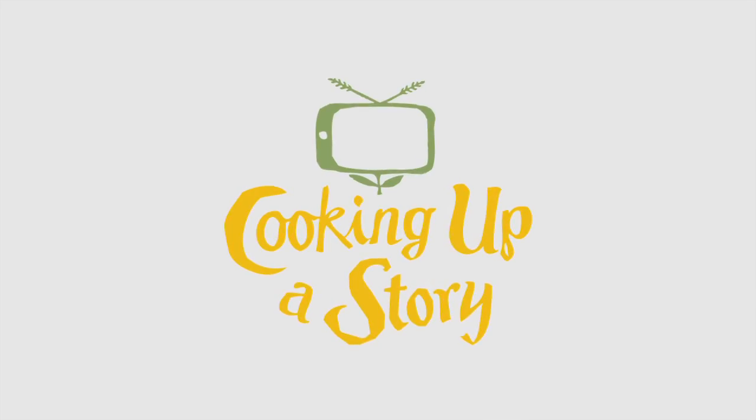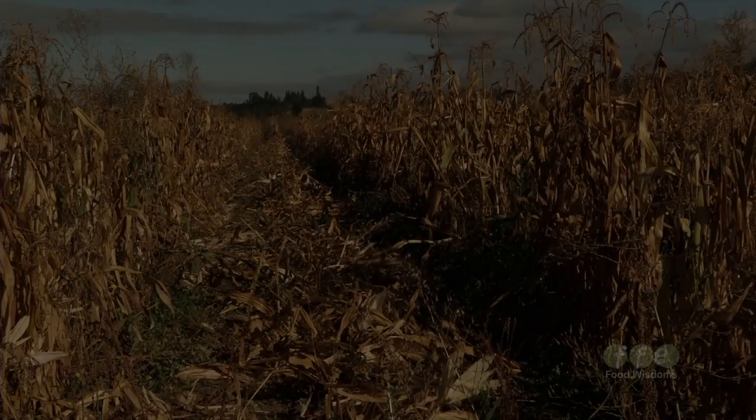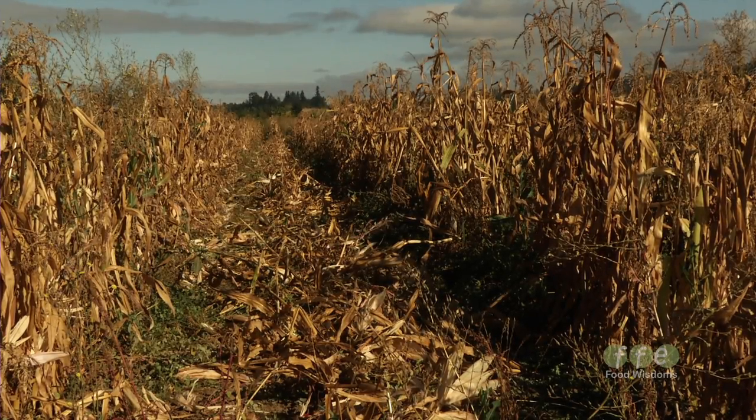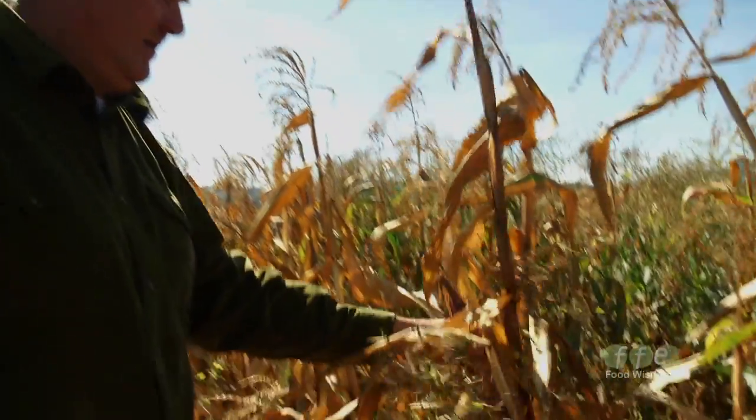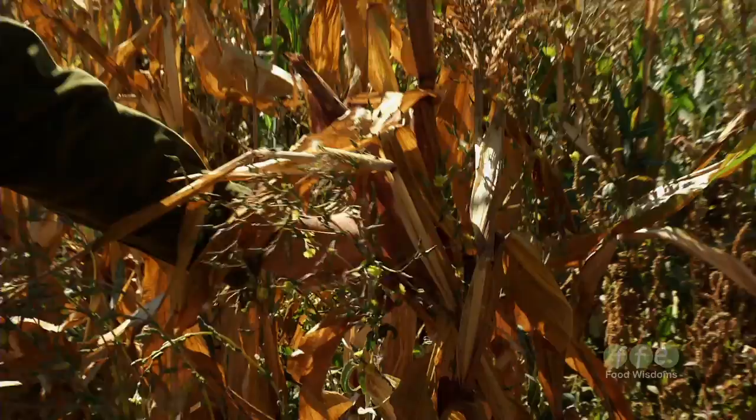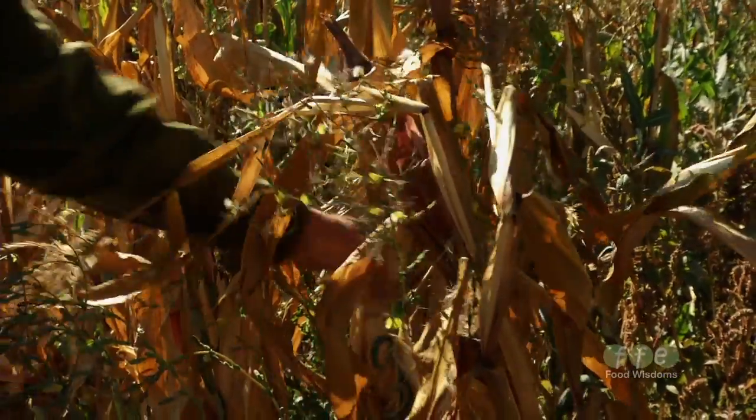Bringing the people behind our food to life. I've got thousands of photographs of the cornfield at different stages, so I could check my observations as I was writing the book, because Beautiful Corn is written by a farmer, and I want to make sure that it had all my observations, that I wasn't relying on some other information. I wanted to see everything happening.